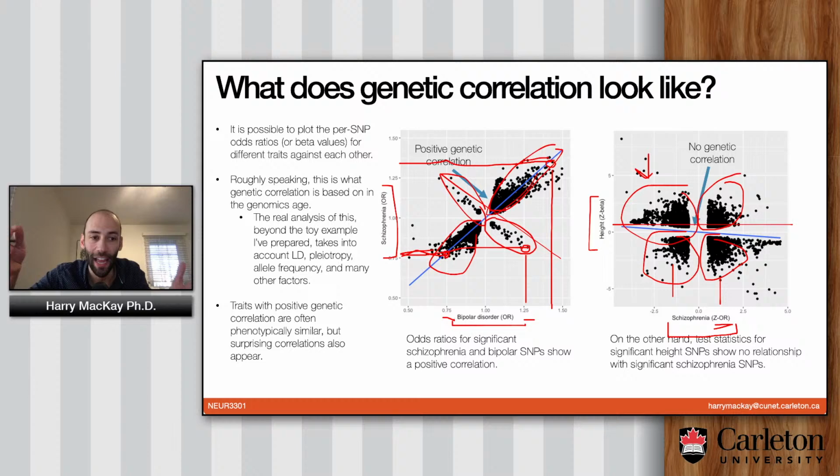And that makes sense because height and brain development are two separate things, largely. But brain development as manifested in schizophrenia or bipolar disorder, that's a kind of similar thing. Those are very similar conditions in terms of their symptoms, in terms of the way that you would maybe treat them, and genetically speaking, they're also very similar. So that is a genetic correlation, and I think that's a very important point that I hope you all understand and cherish, because I really think it's one of the more interesting things, because it shows us connections between phenotypes and conditions that we never really would have thought about outside of the world of genomics.